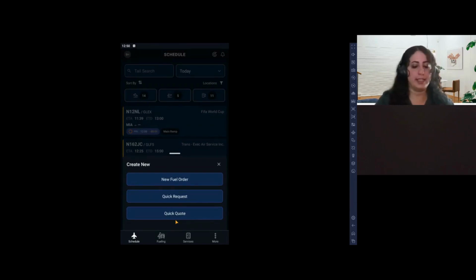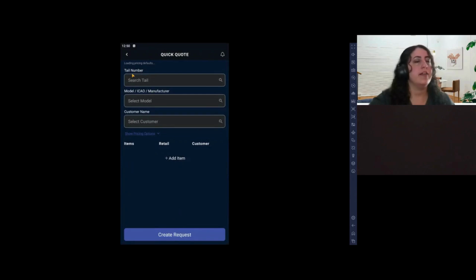So what that means is that anybody outside on the ramp walks by your line service technician, hey, how much do you charge for a King Air overnight, or how much fuel minimum, so that I could waive your facility fees. This is no longer a radio call that needs to be done to your front desk. They can do it directly from SinglePoint just by going to the schedule tab, hitting the plus button. They're going to select Quick Quote.